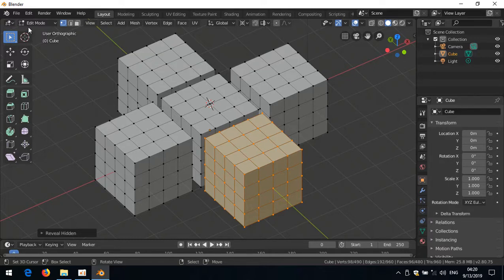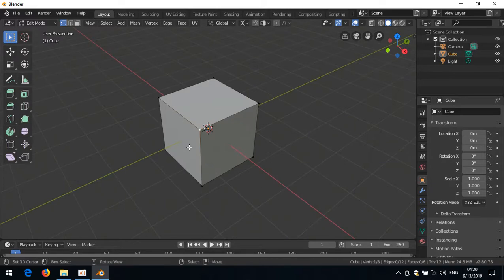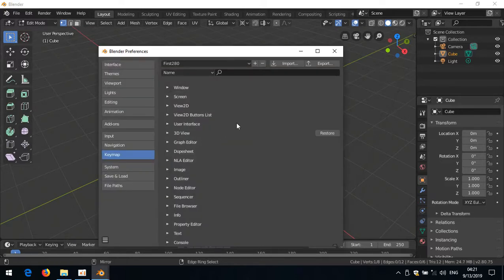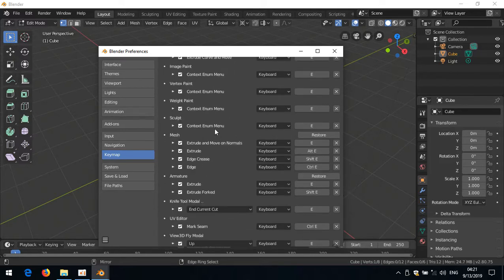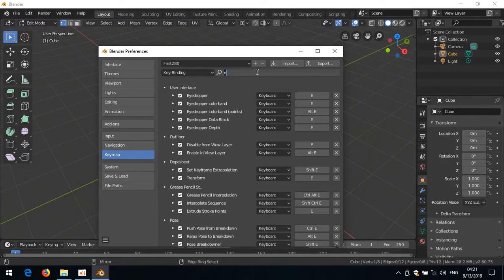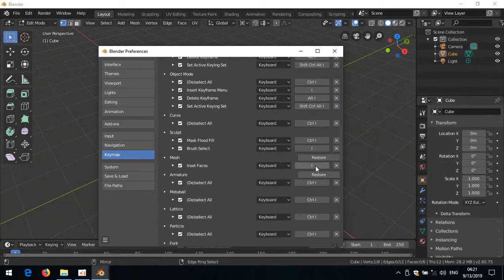Now let's say we go back to a new general, this got changes, a new cube here, and let's say inset faces, that's I. But it's kind of an extrusion, isn't it? And it's out of the way too, so let's say for instance we make it like an extrusion. Let's see what extrusions do right now. E, key binding, and let's go over to mesh, and I think most of the E's are taken, but I suppose I could just disable edge menu and then inset I, inset faces, that's this one. Let's make that Ctrl E.